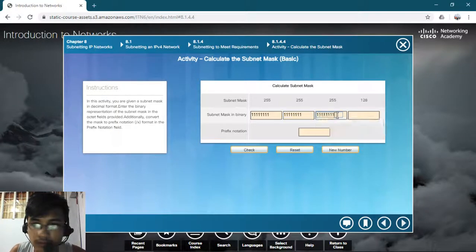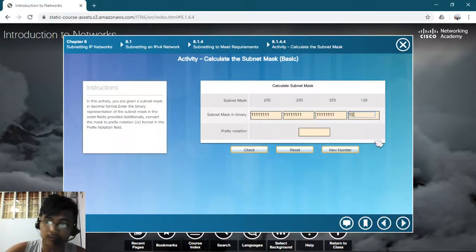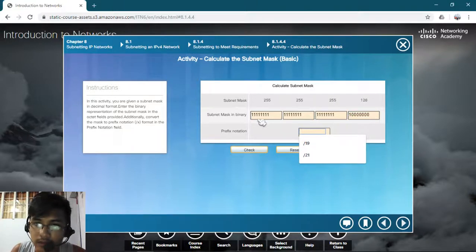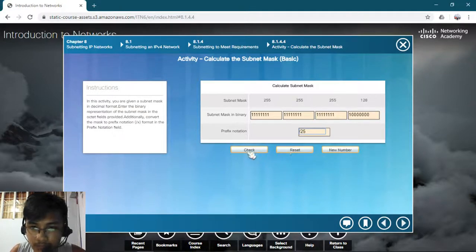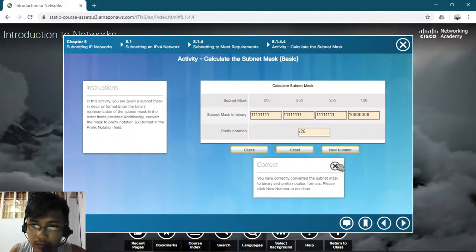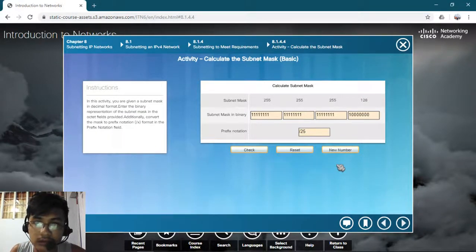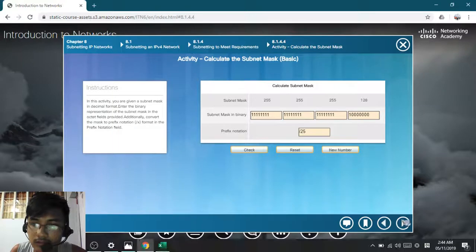And here 255 again, automatic ones. And here we have 128, so we only have the first value and it will be all ones. So here we have 8, 16, 24 plus 1, 25. And that's how you calculate the subnet mask. So it's pretty basic.